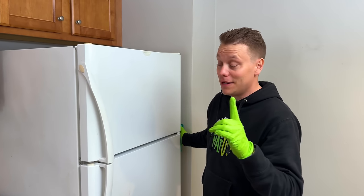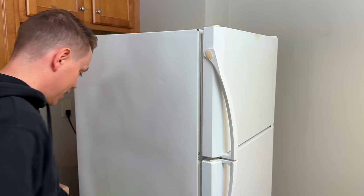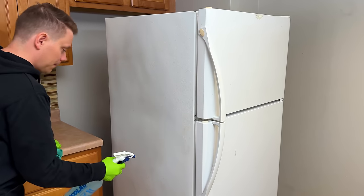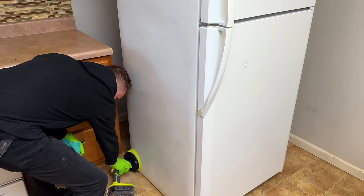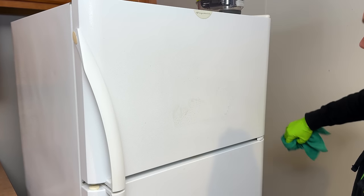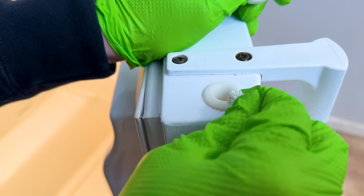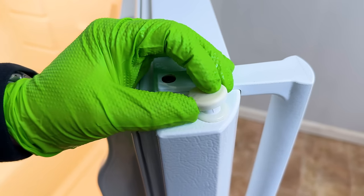An area that often gets forgotten is the outside of the refrigerator. Many times we focus so much on cleaning the inside that, as you can see here along the edge, there's just food and grime — and even along the handle, this is an area that gets a little grimy. So we're just gonna spray that down with the DIY vinegar mix, give it a quick scrub, rinse, and it will look brand new. I like to use the two-towel system — one that's damp to rinse, and then one that's dry to buff everything and get the surface nice and dried off, making sure there's no soap or residue left behind. Sometimes you'll have a little bit of grease in these textured cracks — you just got to detail a little bit and it usually comes right up.